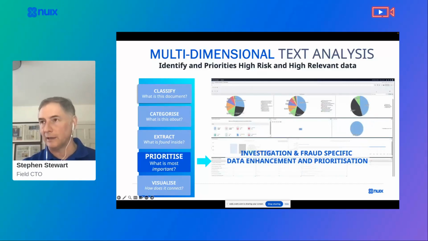And most importantly, prioritize. When we thought about that fraud timeline from a couple slides ago, it's all about how can I compress time? Not only how can I process the data faster, but once I've processed it, what can I do to enrich it, to basically point the investigators, hey, look here first. And instead of having to start from A and go to Z, they can jump right to M where the most relevant information may lie.